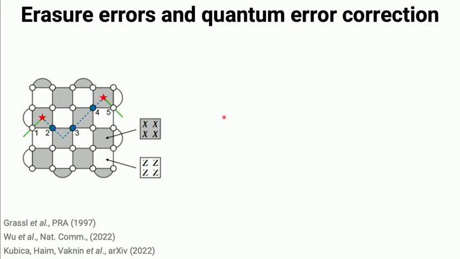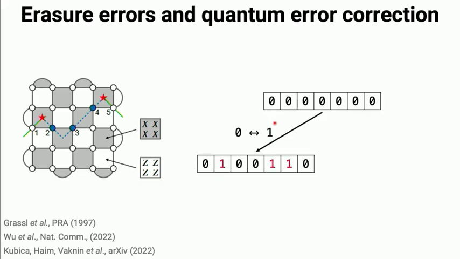So one nice way that I'd like to think about this is by taking the analogy with the classical repetition code. So let's say I have a 7-bit repetition code like this, where I've copied my information 7 times. And if you have bit flip errors in the bits here, which is sort of analogous to the Pauli errors in the qubit case, then I can tolerate up to 3 errors in this case. Any more, then I have a logical error. So the distance of this code is 3.